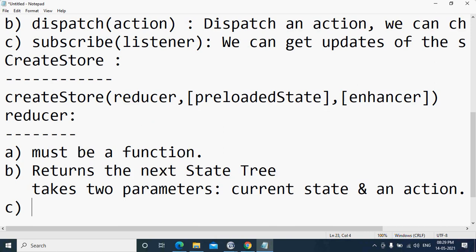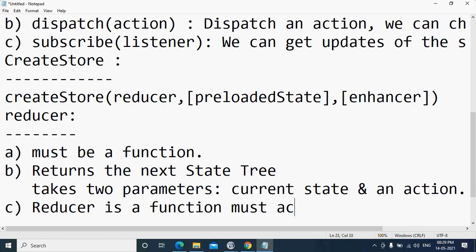So the reducer is a function that must accept state and action.